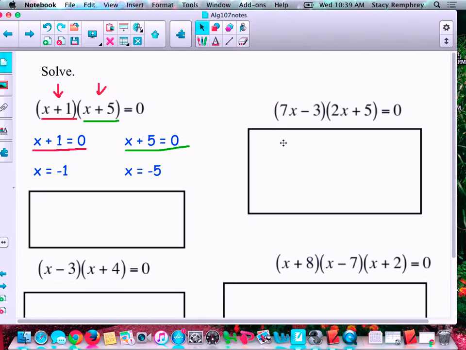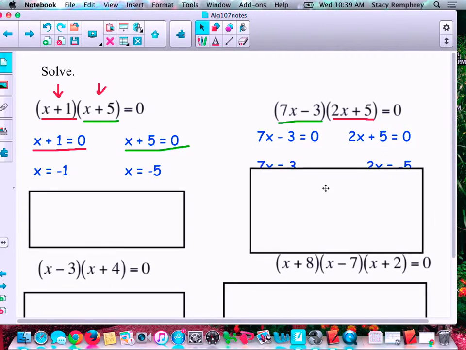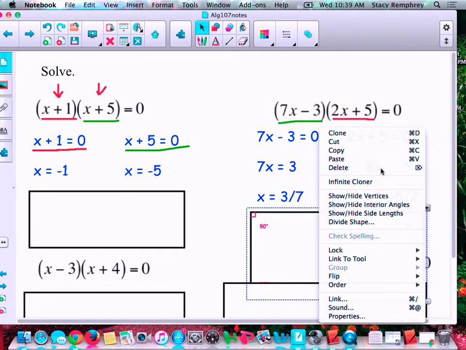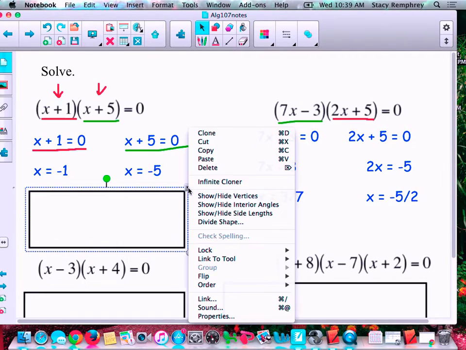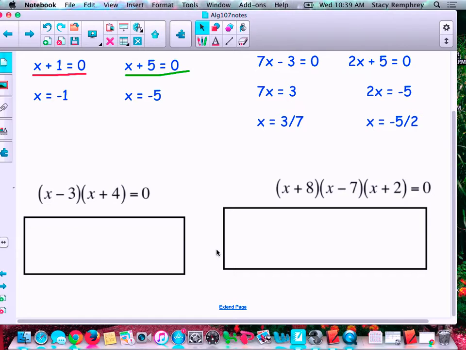This one, the same idea. You're going to take each factor, okay? What would make this factor equal 0? What would make this factor equal 0? Because there's 2 opportunities. And then you're going to solve, and you will get 2 answers. You could get these 2 answers by multiplying out and doing a lot of different pieces to it, but we don't need to do that here. So I'd like you to try these 2 on your own. Push pause, then come back and you can check your answer.